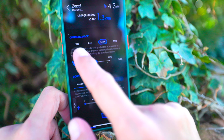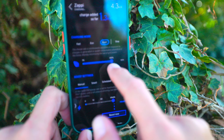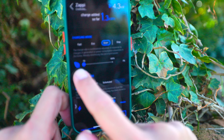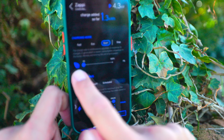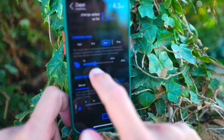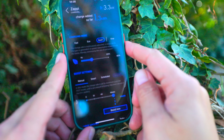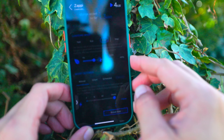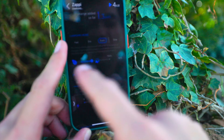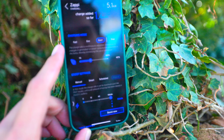The app lets you set a minimum green level. If you set this to 100%, it means you must have 1.4 kilowatts of excess before it goes into the car. If you set it lower, any excess will go into the car and it will make up the rest from the battery or the grid. There's a break-even point — the energy you import to fill the car costs money, but you also get a little money for what you export, and the balance between the two is where you should probably set that value.